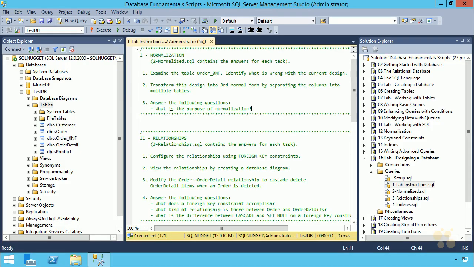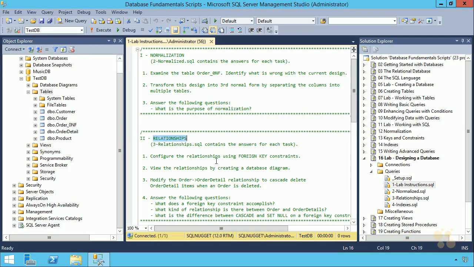And the big question for this lab challenge, what is the purpose of normalization? As we saw, it's there to get rid of redundancies and to get rid of data anomalies and make it far easier to develop against and manage down the road. Of course, our queries may get a little more complicated because we're going to have joins all over the place to bring all this data together, but it's a small price to pay for what other problems would pop up down the road. Our next lab challenge is going to have you configure the relationships between these tables.